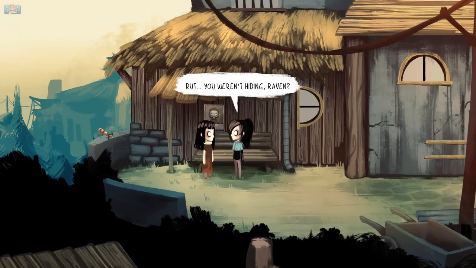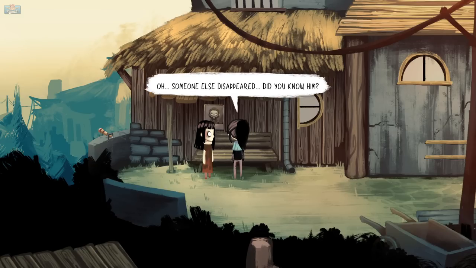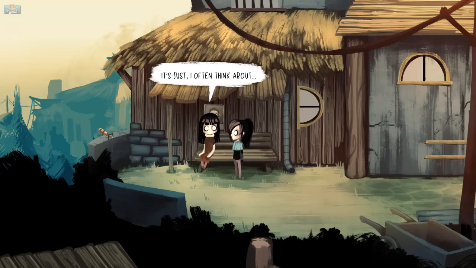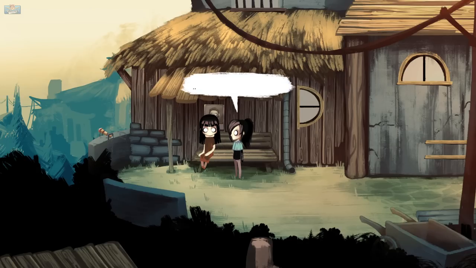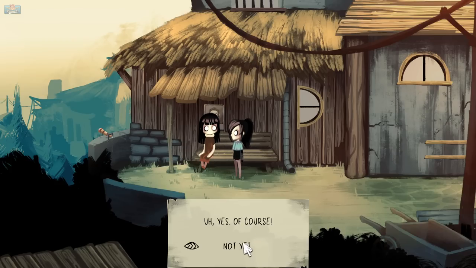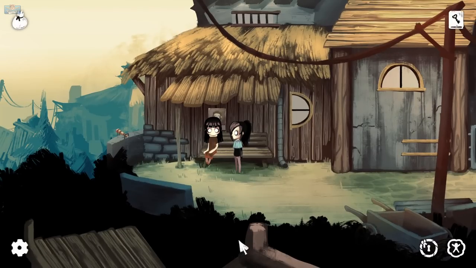Found you. But you weren't hiding, Raven. Sorry, I got distracted. I was looking at... Oh, someone else disappeared. Do you know him? No. Are you telling the truth? Just, I often think about when my time will come. Why though? There's no reason to think that. Even if it doesn't, I still don't see what's so great about this town. I'd rather go to the forest myself than see my posters hung up all over the place. Do you still want to play? Did you already find Black? I didn't. I haven't seen him yet. I think I'll stay here a bit longer then. When you find him, let me know.